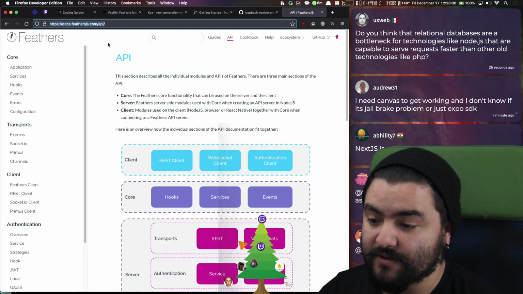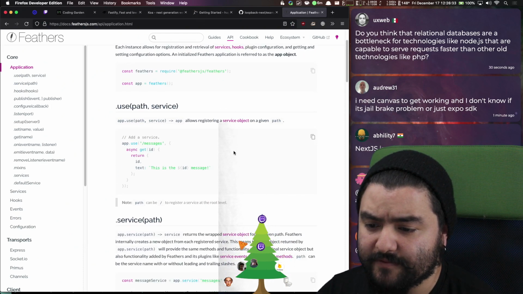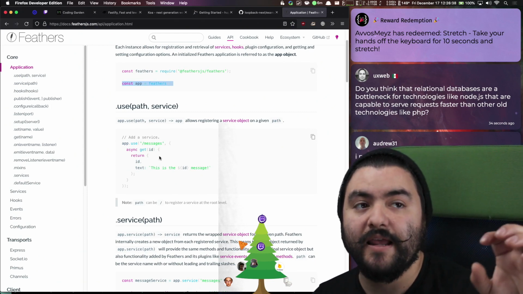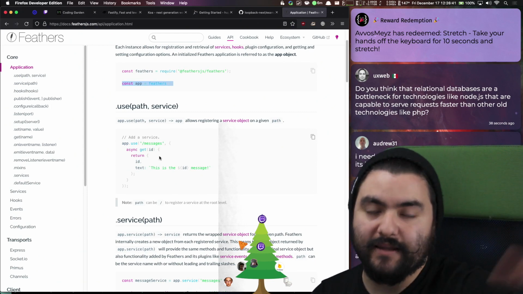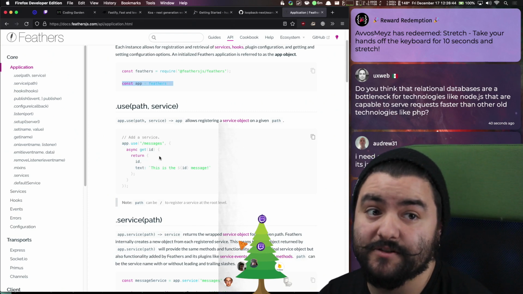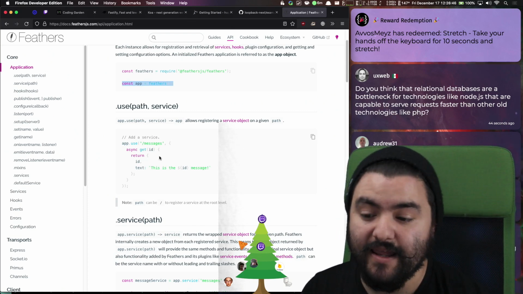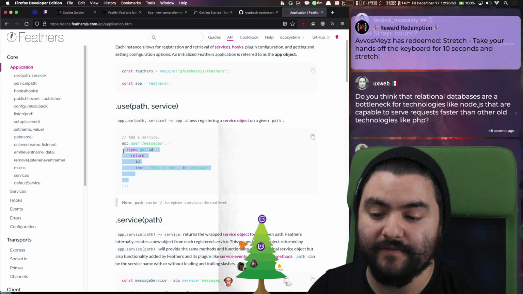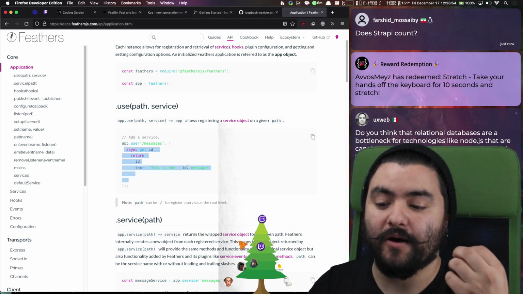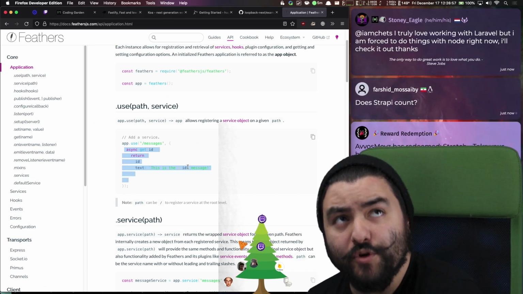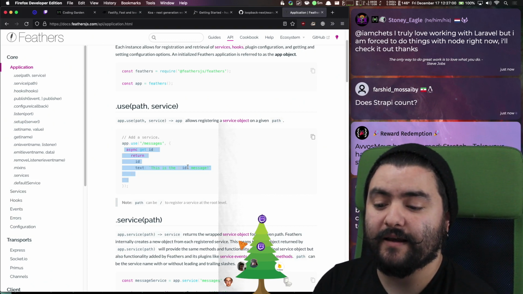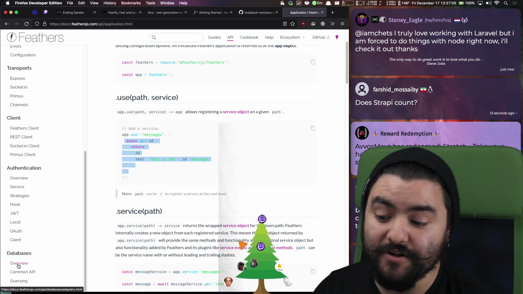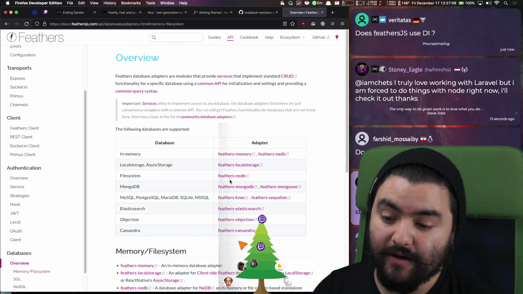So Feathers.js is cool. You can see an example of, so I define an app and then it has this concept of services. So instead of model views and controllers and like routes and stuff like that, it has a concept of a service. So a service has a name and that service will be mapped to that specific URL at that name. And then a service can have various methods, like a get method or a remove method or an update method. And then by default, if you're using one of their data providers, you actually don't have to write any code for those specific methods.